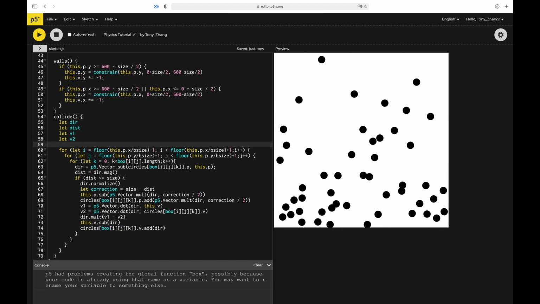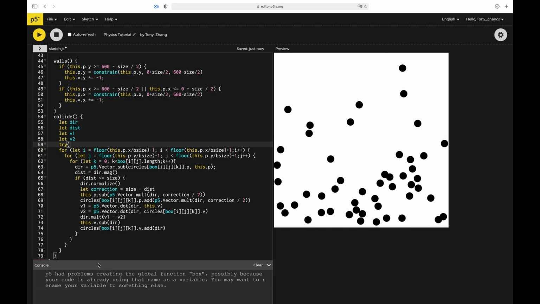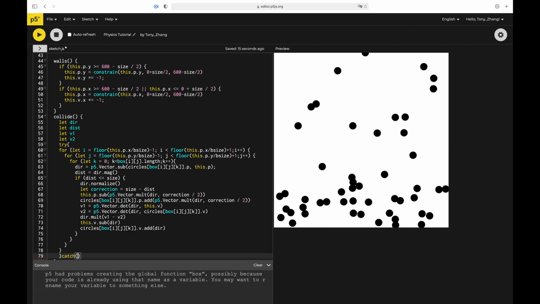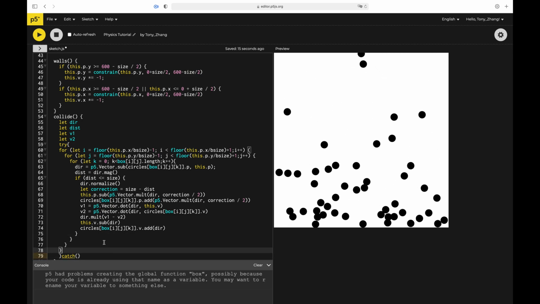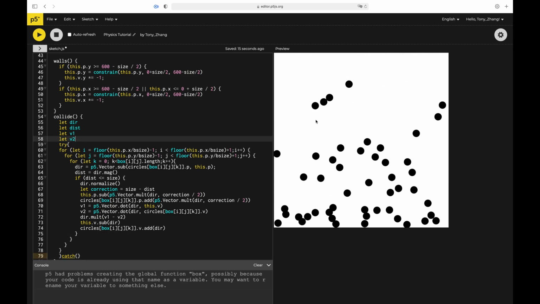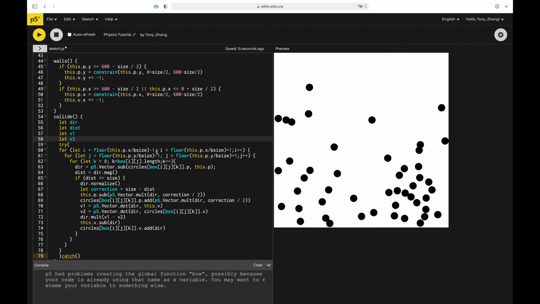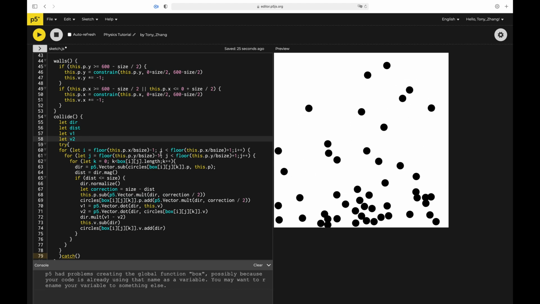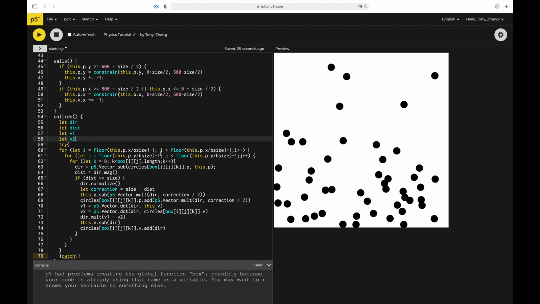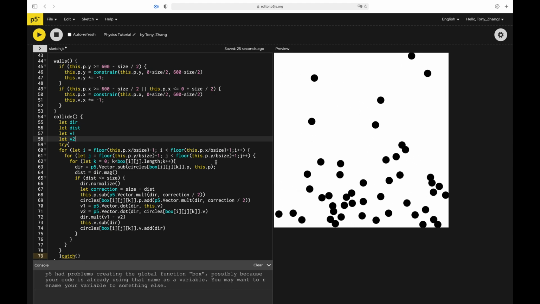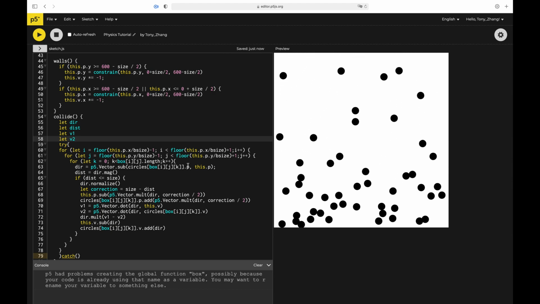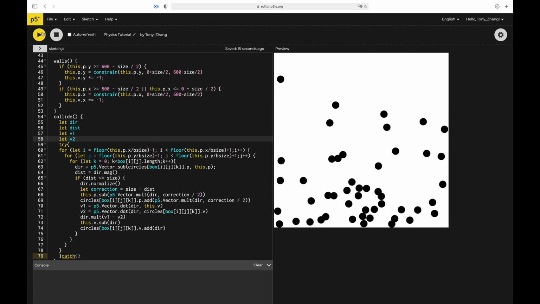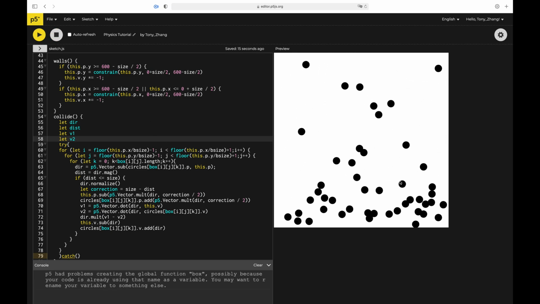Now, the problem is that we have to put everything here in a try catch block because there are a few exceptions that give you an error and it doesn't actually matter here. Basically, the first loop loops through the x, and we're not looping through every single grid, we're just looping through the grid before that and the grid after that, and same for the y. So basically, the grid that the ball is currently in and the surrounding grids. We need to look at the surrounding grids because the ball might be in the grid before but overlapping the grid you're in, because there's a radius, so we have to look for that. And now everything is working, as you can see.